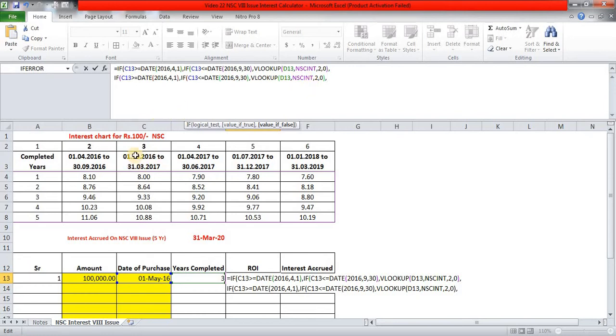So the second IF statement is going to be 1st October 2016, so 2016 comma October comma 1 to 31st March 2017, and my column index number is going to be 3, isn't it? Again I'll press Ctrl Enter. Don't make the mistake of pressing Enter.